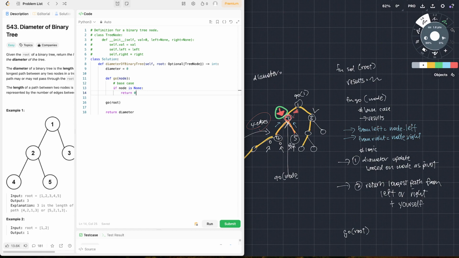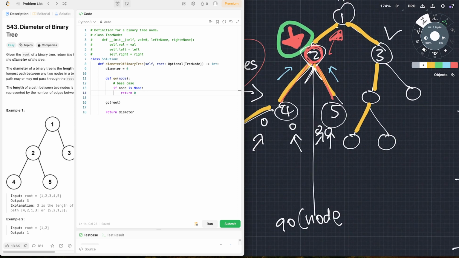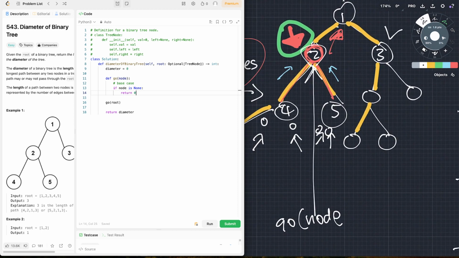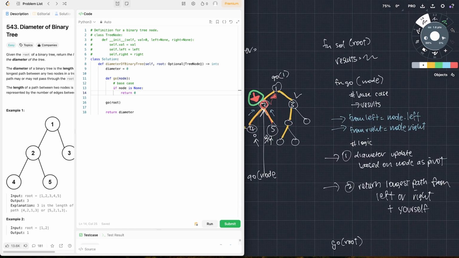Or not get rid of it, but like what's being returned to this 5 right here, you want that from left to be 0 and that from right to be 0, because you don't want it to represent information. Okay, so from left, from right, and from left is simply go node.left. From right is go node.right, right?